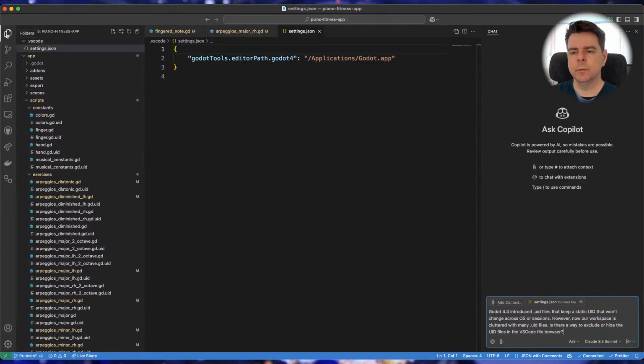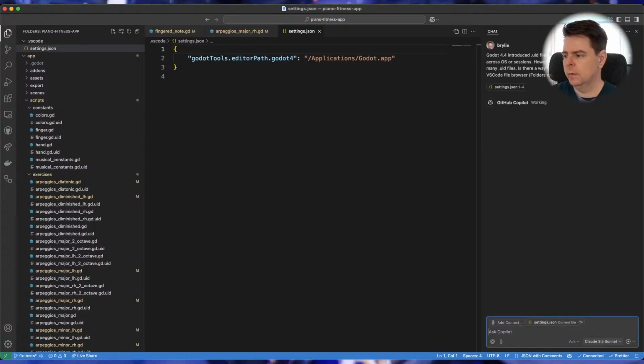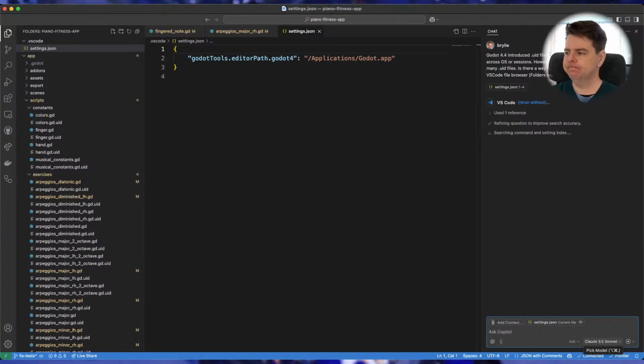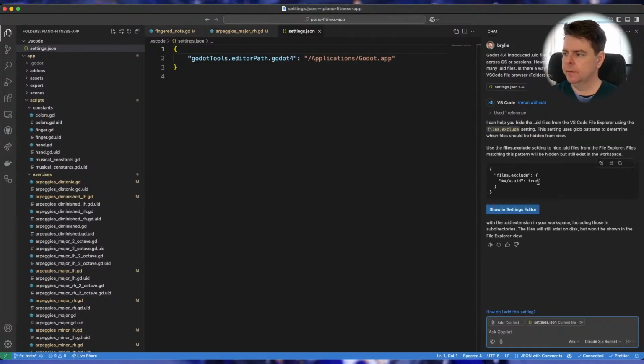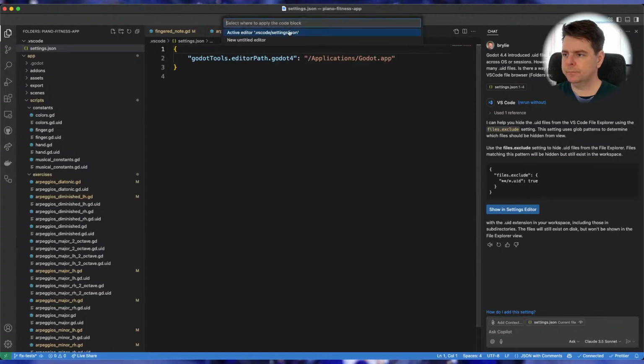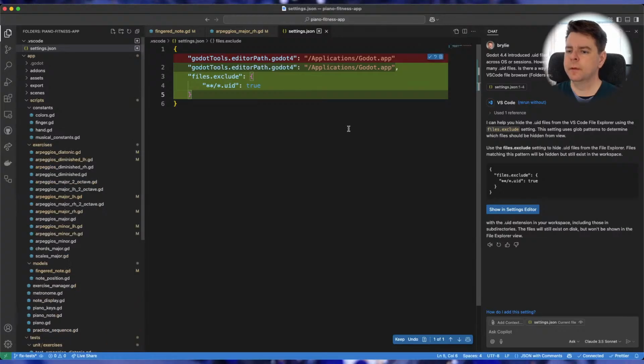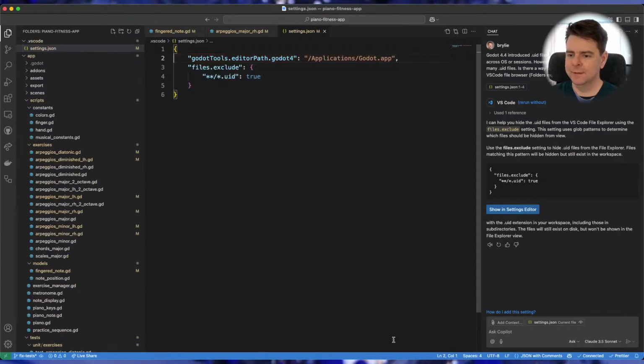File browser or Explorer, I guess. Folders view. And I might just search for that. Files exclude. Beautiful. I like that. All right, so this is good.